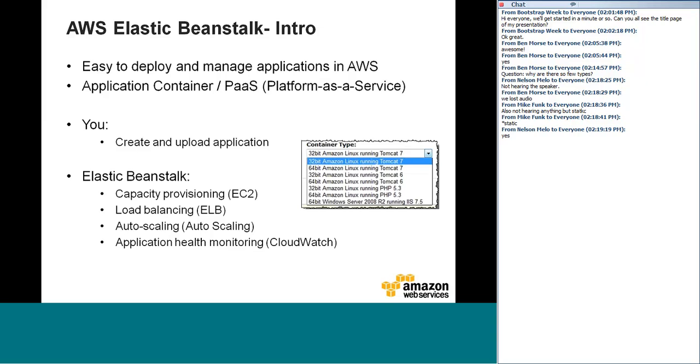So I talked to you first about all these different parts, and now what I'm saying is, if those parts are the way you'd like to build your infrastructure, that's awesome. We have all those parts for you. If you'd like to take a more application-oriented view of your infrastructure and you simply want to worry about creating the application, Elastic Beanstalk will worry about all those infrastructure concerns on your behalf.